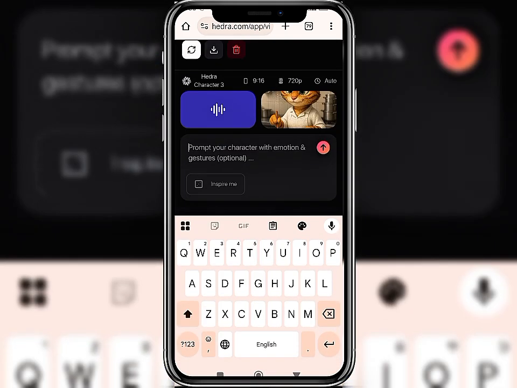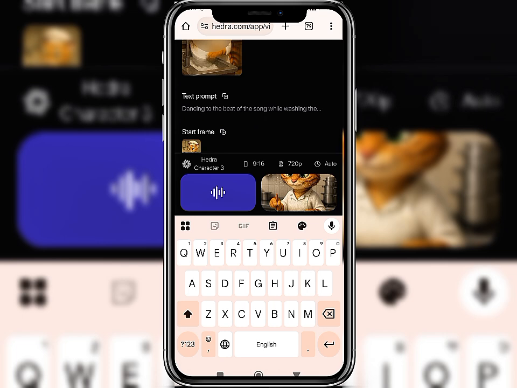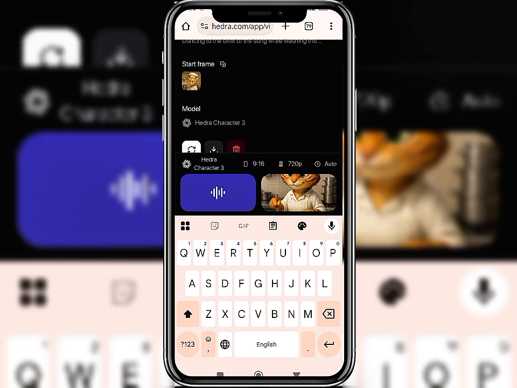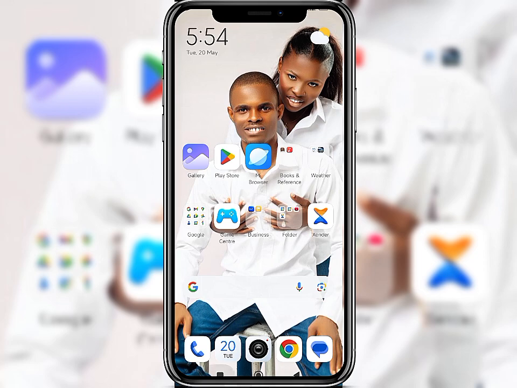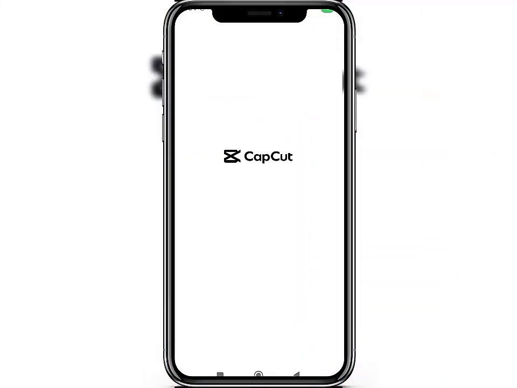So when I'm done, I just click on go ahead. It's going to export. You wait for it to export for a few moments. When it's done, as usual, you download your video. And then the next thing I did, for me to make it into one video and even add a little bit of animations and all of that, I went to CapCut. All right, I went to CapCut to do that. So let's head over to CapCut and I'll show you what I did.